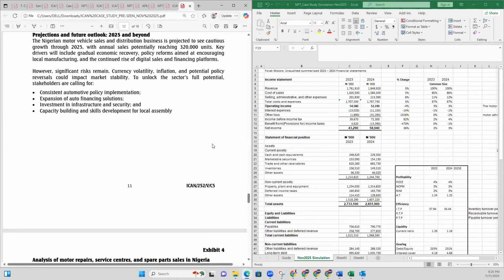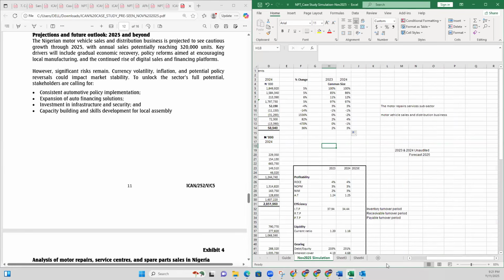Maybe something around taxation. I'm wondering why we'll have a negative income tax in 2024. Maybe tax planning or something. I think this one even looks normal, like a normal tax expense, but the 2023 one looks like a tax credit. But I know it's part of the JD that you'll be advising on tax and all of those. Okay, so you said it is possible we have something on taxation.